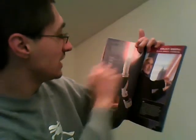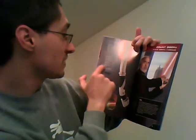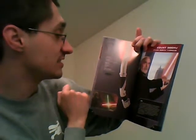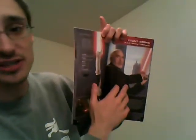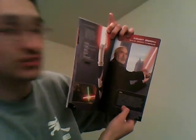So what information does it give us for the individual lightsabers? Well, let's take Count Dooku's here as an example. It tells us the hilt length. It shows us an image of it. It tells the hilt length, the hilt width, the material it's made from, the blade color, and what the focusing crystal is. In this case, a synthetic Sith crystal. It gives us an image of the character with the lightsaber generally, and a little section underneath that says notes that has some background. This is where you start to see some EU material get in there.